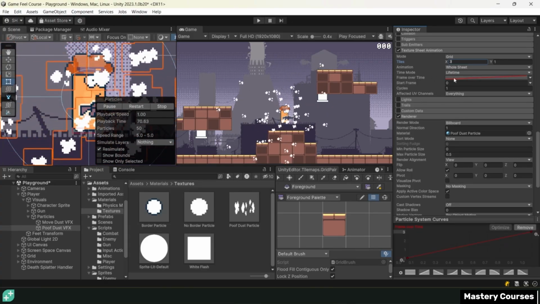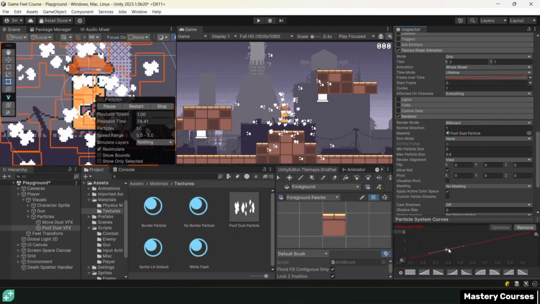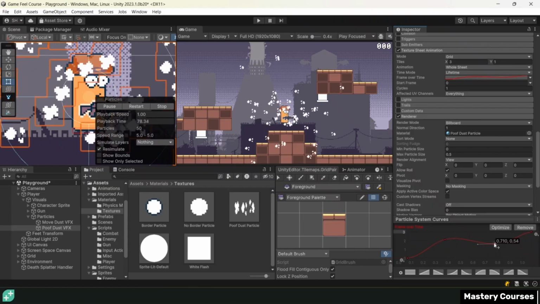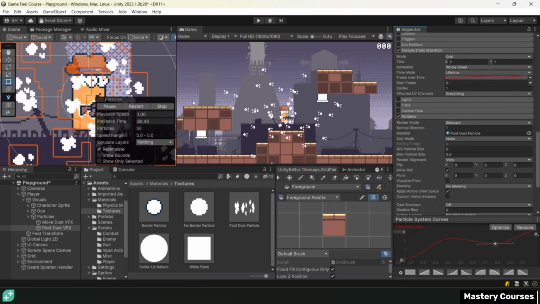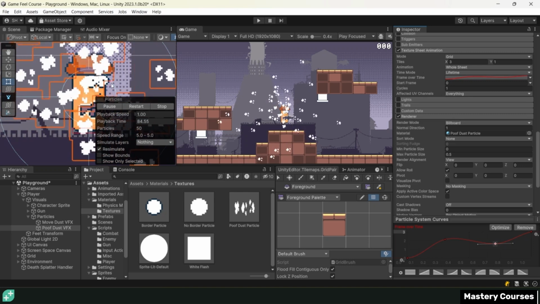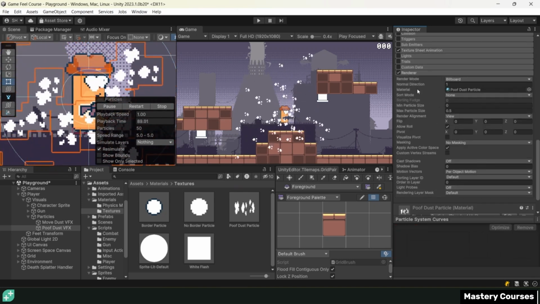We can even do things like, if we want to be fancy with our frame over time, maybe we want the first one to just last a little bit longer and kind of come up, and then have the next come down, and that adds a little bit of visual variety to the way that our texture sheet animations are changing from tile to tile, which I think is super cool. I don't think we need to add anything else to our texture sheets. We can go ahead and close that.